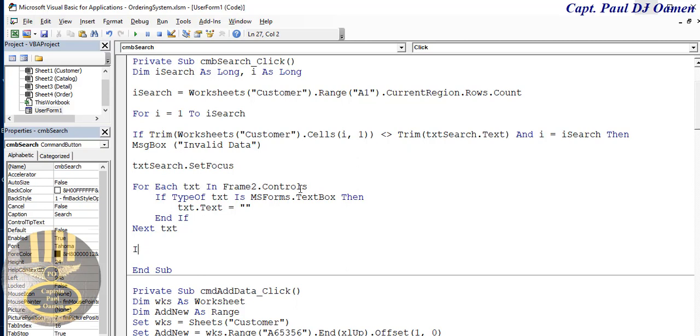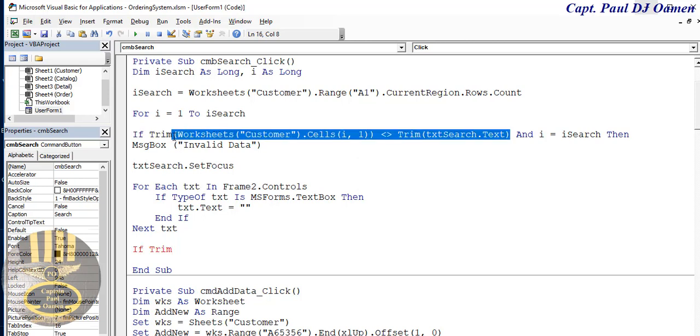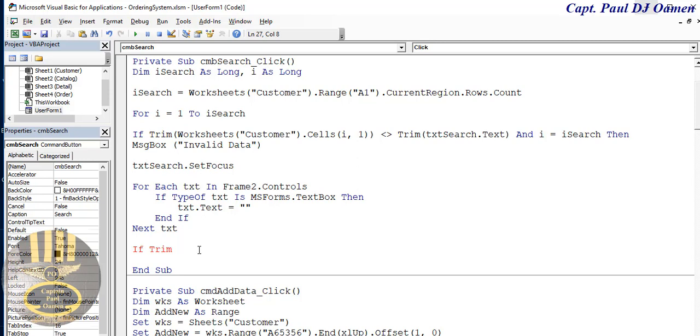Else, if everything is in there, we now want as follows. If trim the workbook equals all of this, I'm going to grab all of these from here up to here, paste that there, paste.